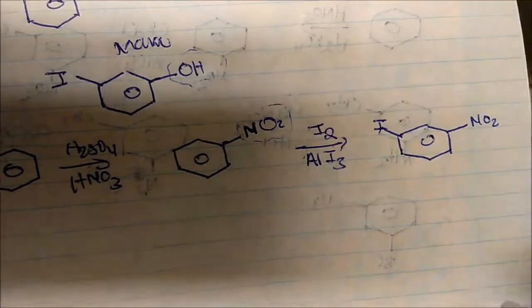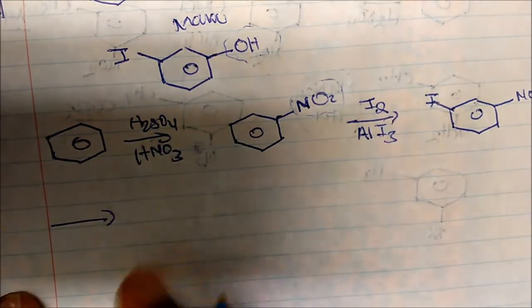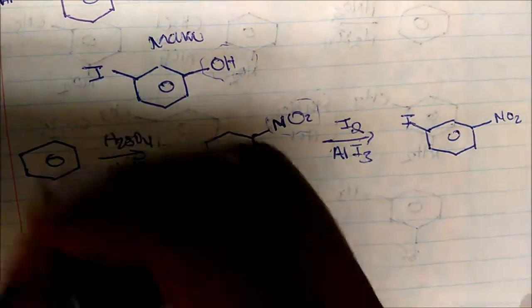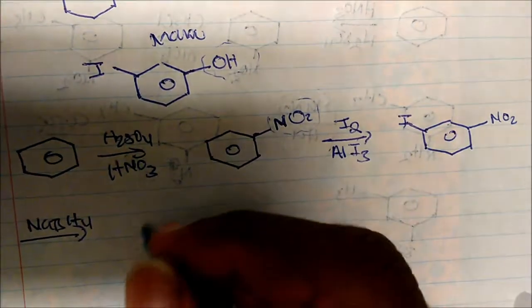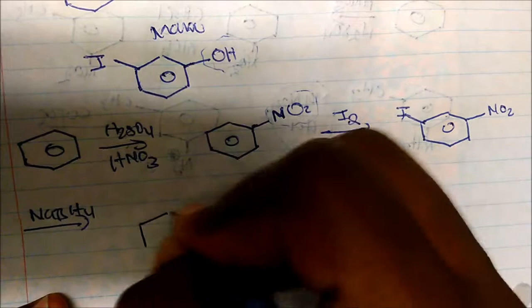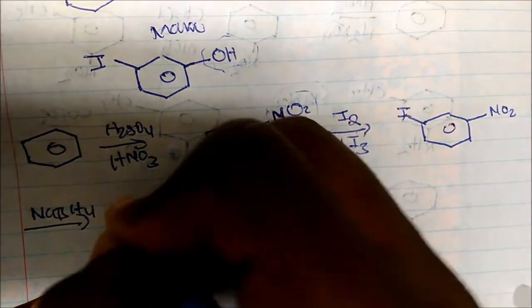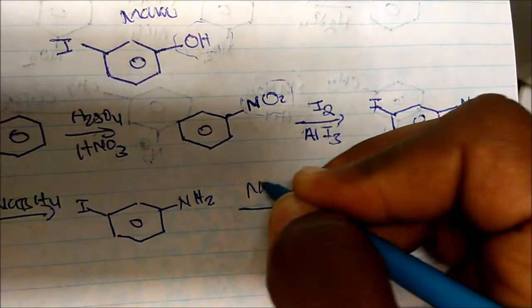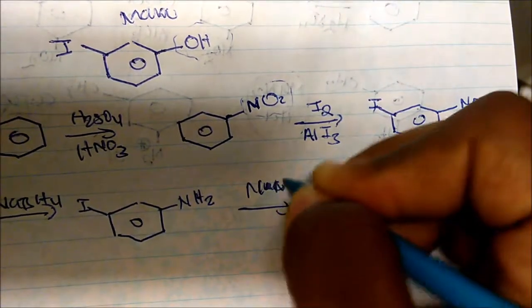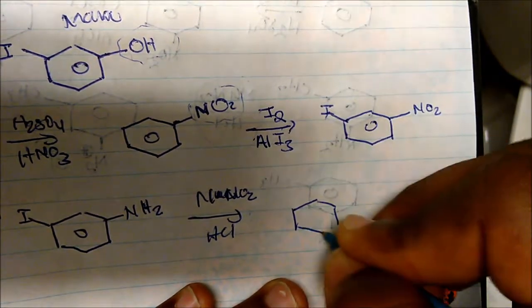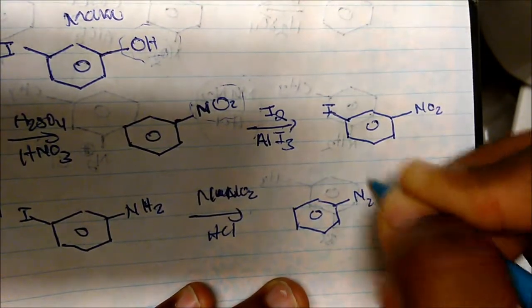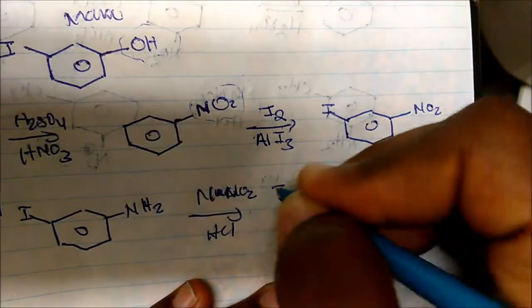Now that we're in this state, what can we use? Well, I'm just going to reduce this to aniline. I'm going to use sodium borohydride. Again, there's a plethora of reducing agents, which we already covered earlier in the semester. And so we come to a structure that looks like this. We have our iodine, we have our NH2 group. And then from this, we use sodium nitrite, NaNO2, and HCl. Again, we generate the diazonium salt. So this becomes N2 plus, Cl minus, and we still have our iodine here.